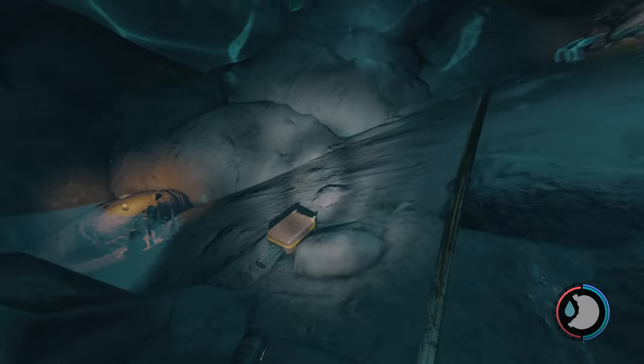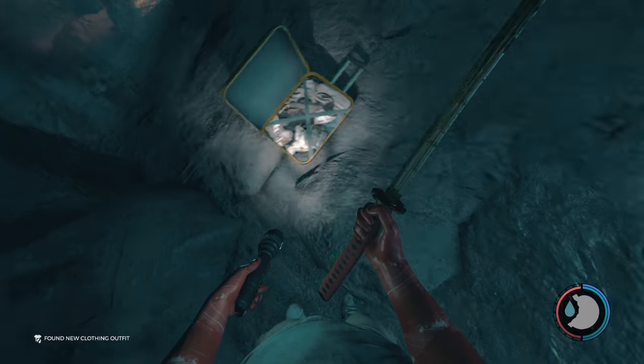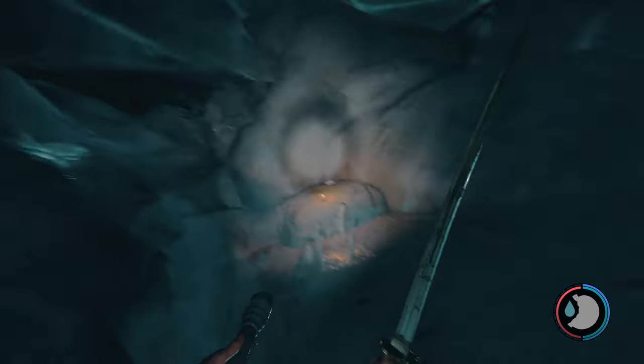We're going to turn left this way. There's some clothing here if you want it. I'm going to just break it open and show you this time. There you go. A little snazzy outfit. Looks like the same that I was wearing, but whatever.